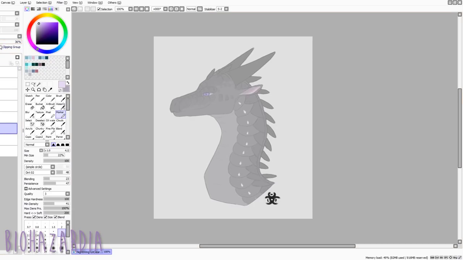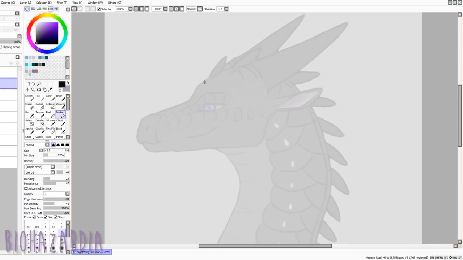Now, I finished with Clearsight at this point, but one of my subscribers asked me to show how to draw Starflight's blindfold, since that's something that comes up in artwork a lot and it's helpful to know. So what I'm doing is I'm just making Clearsight more transparent so that it's easy to see how I'm drawing the blindfold on top of it. And you can draw the blindfold into the original line art, but in this case, I'm just drawing the blindfold on top.